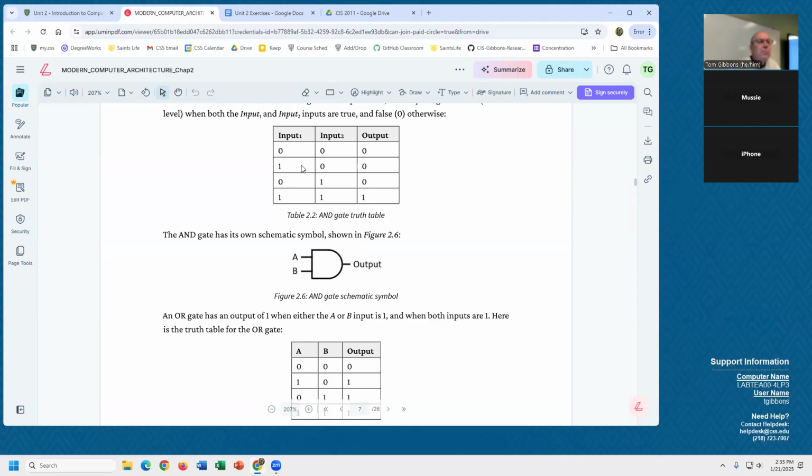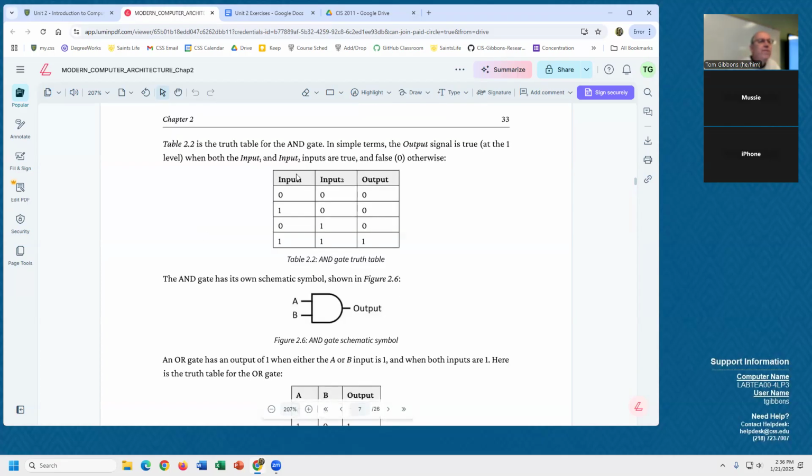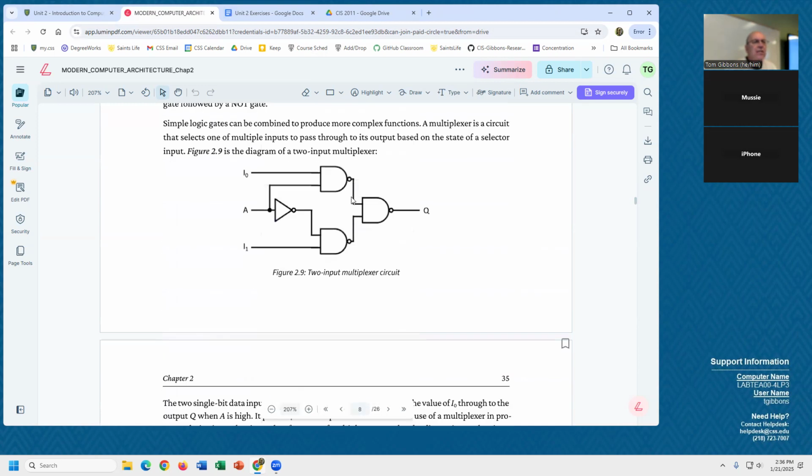So that would just make the opposite of this. If this is our inputs, the outputs will be all flipped. Where there's a 1, there'd be a 0. Where there's a 0, there'd be a 1. It'd be the opposite of this. It's just like taking an AND and adding a NOT to it here. And so the symbol for that is this AND with a little dot here, because the little dot comes from the NOT gate.